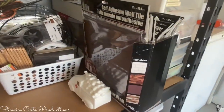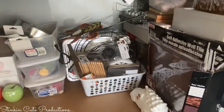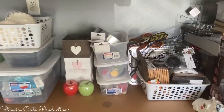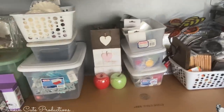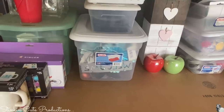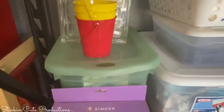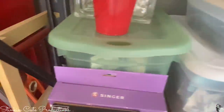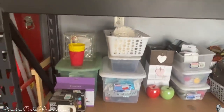And of course, I have a bunch of the wall tile adhesives. And there's really just no rhyme or reason to this. It's just my, I guess, organized chaos. I've got a lot of the tin flowers and the, what is it, the windmills in there. And what do I have in here? What is that? Oh, this is soap. This is soap DIYs here, just everything to make soap. And so yeah, that's pretty much it.